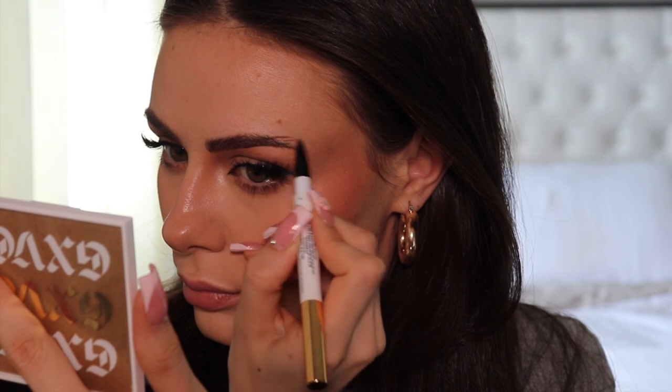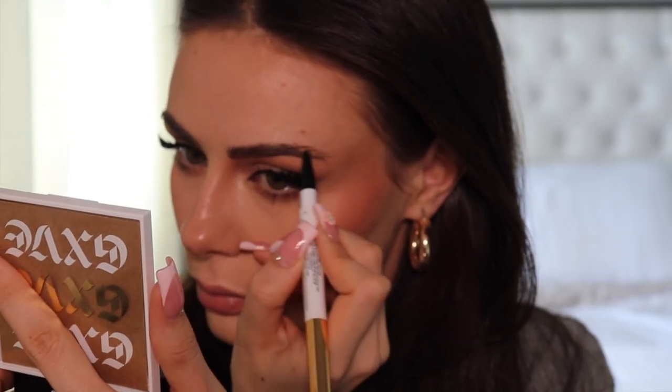In the meantime, let's fill in our brows. I'm going to be using the Hella On Point pencil and I do like that there's a little spoolie to brush out your brows on one side — very handy. As always, I'm drawing on a whole new brow tail and then adding a few hair strokes at the front of my brow. I did the rubbing test — it's not as impressive as the eyeliner, but it's still kind of impressive. To be fair, no one's ever really rubbing their face like that.